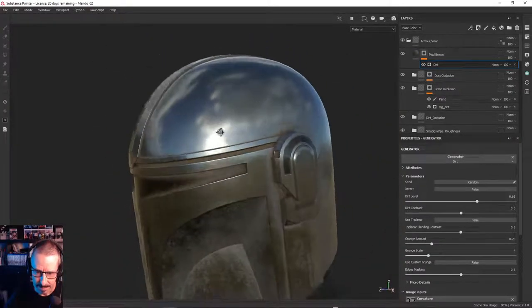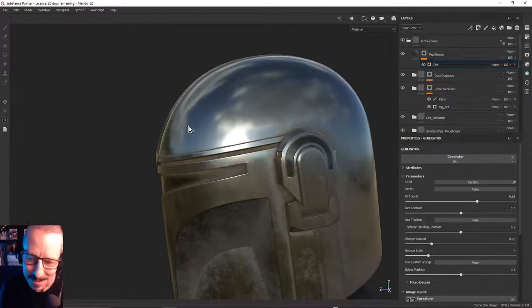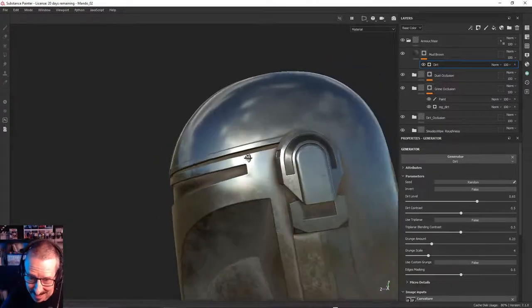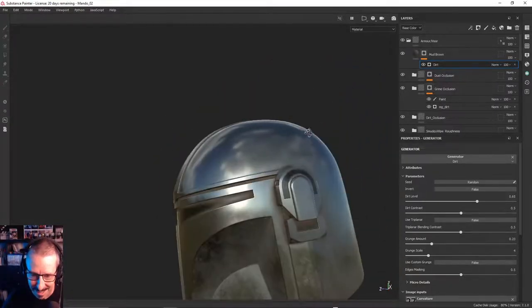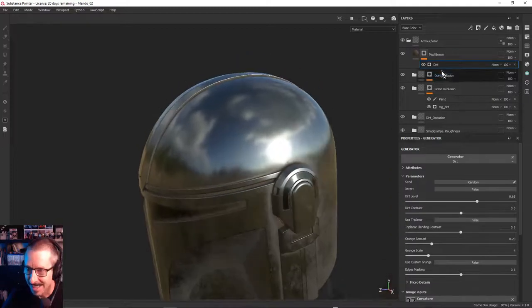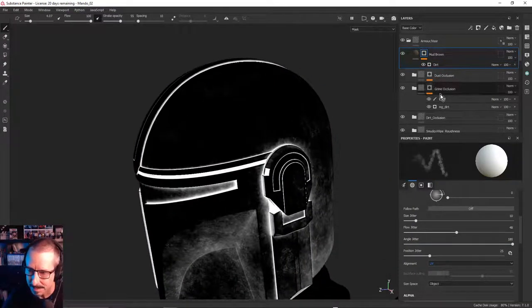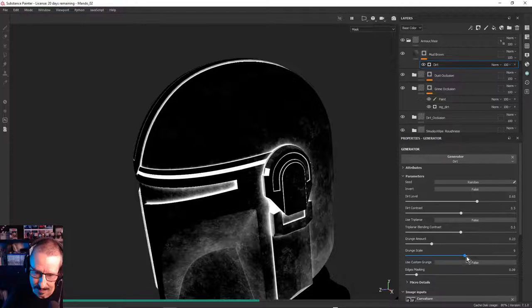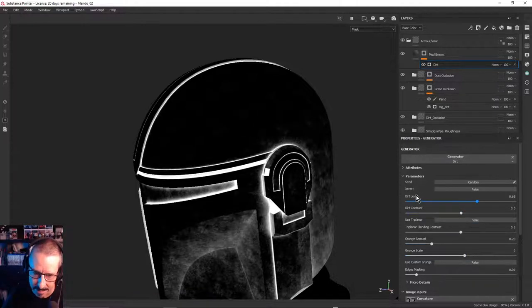It's still too much, although I do like it. Trouble is, when you start doing grunge and stuff in Substance Painter, you just want everything to be dirty. Even if it's like a new car on the showroom floor, it's got to have dirt on it. Okay. That's still too much, but it's getting there. I'll click on that. Come over to here. Edge masking. Let me just bring that down a bit. And grunge scale. There aren't too many parameters in the dirt generator.